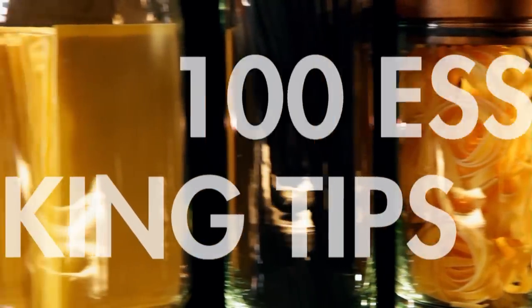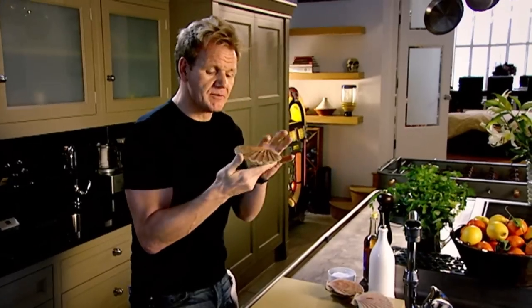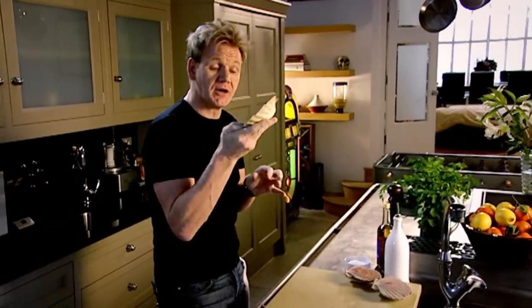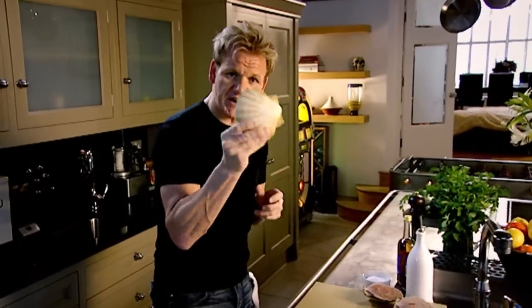Next, my tricks of the trade and kitchen tips. Scallops are a fantastic ingredient when you want a special salad that really impresses. Here's how to prepare them. Do not be intimidated trying to get the scallop out. I'm going to show you how easy it is to take them out and how much more exciting it is to get them fresh in the shell.